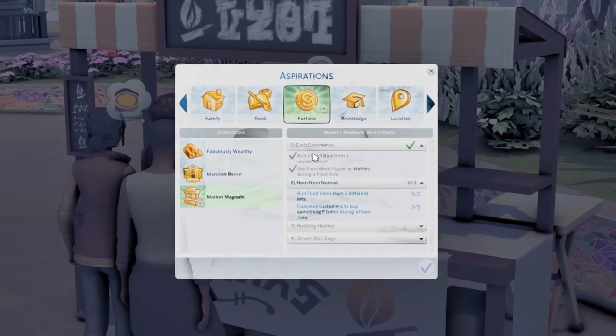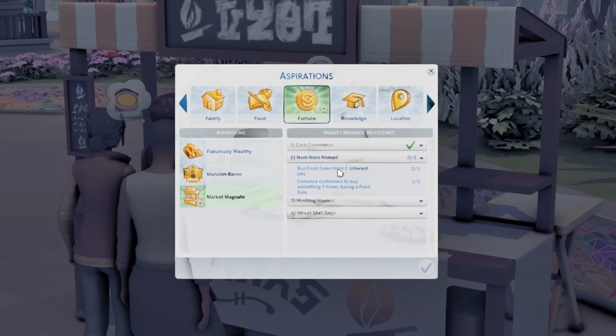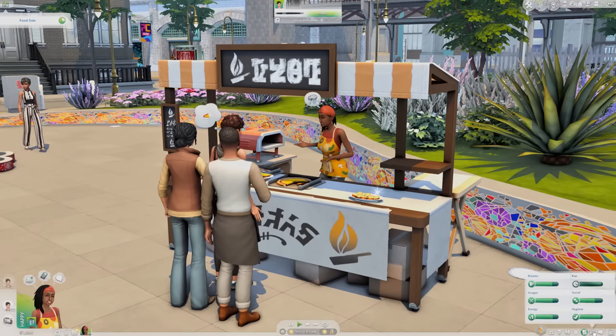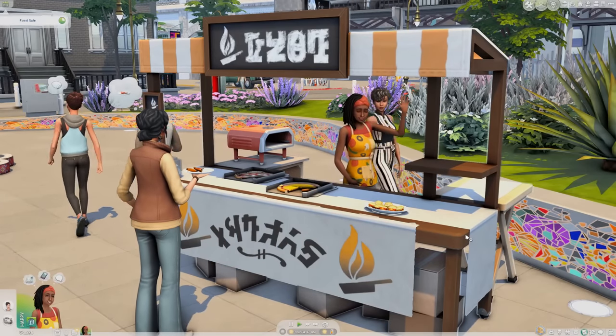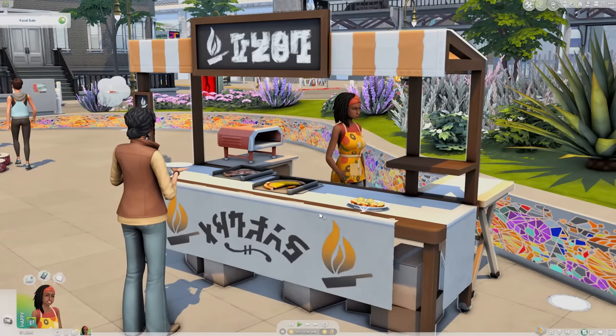So we just accomplished this very first tier of the milestone, which is run a food sale from a residential lot, which we did, technically, because we're still at home, and sell 5 excellent pizzas or waffles during a food sale. So we sold 5 pizzas, which is great. And now we have to run the food sale from 2 different lots. So perhaps tomorrow, instead of just going here in the Spice District, we'll go somewhere else. And then we also have to convince customers to buy something 5 times during a food sale, which we've already done 3 times. So we are kicking butts and taking names right now with this aspiration and this new pack in general. I am honestly really happy about this. Like I'm actually thrilled right now.